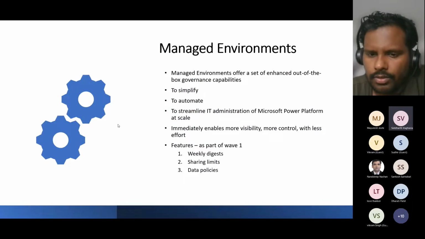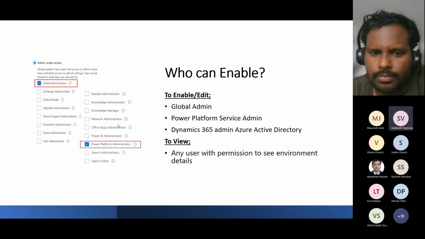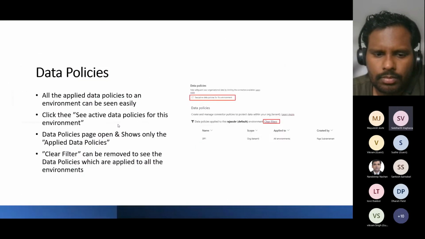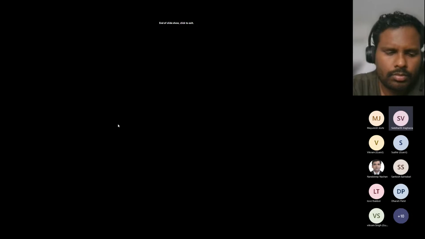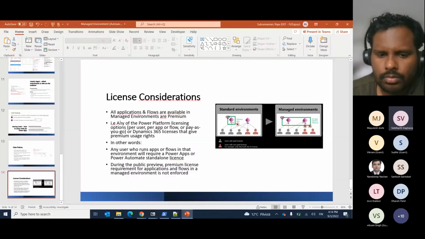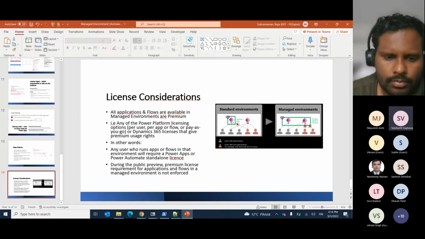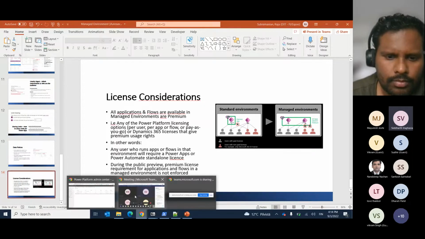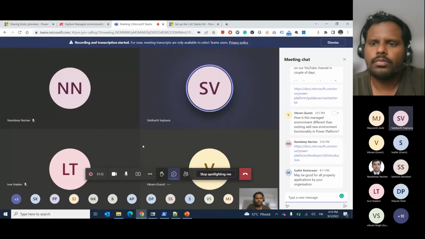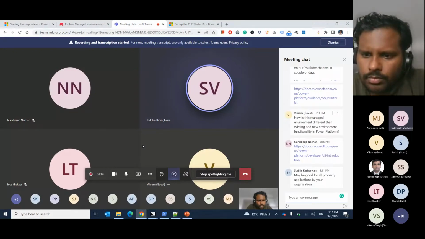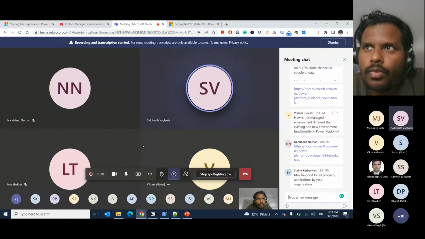So you basically got it right. Just to add, it looks like managed environment is for the administrator when they want to include the apps and flows that might be complex in nature, or the solution might be used widely at the organization level. Then they can include them in the managed environment so that they know what is going to happen with these apps and flows. Otherwise, just use the standard one.